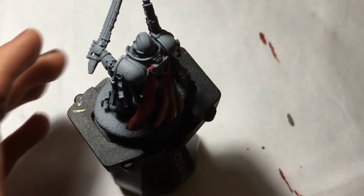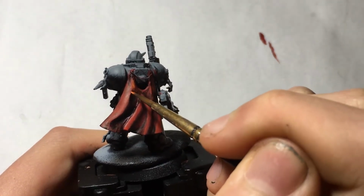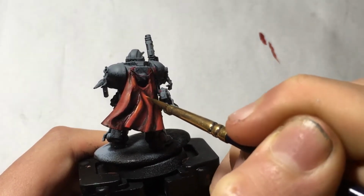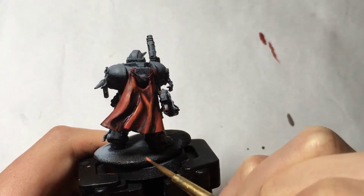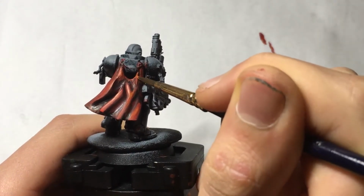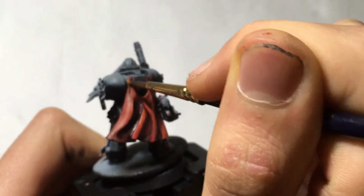Take our orange paint. Then we're going to apply it to the very middle of our folds on our cloak, more towards the top, and sort of fade it off, as it were, into the bottom. So more towards the top of the folds. Like so. To the top of the cloak here. To these folds here. Upper edges. Basically anywhere that hasn't had much care and attention.